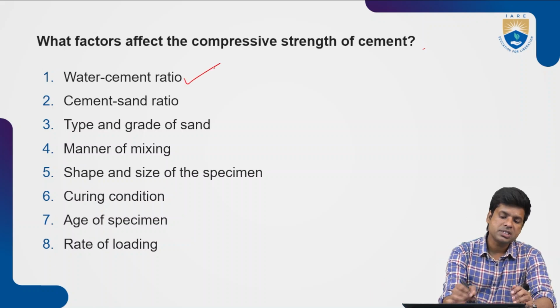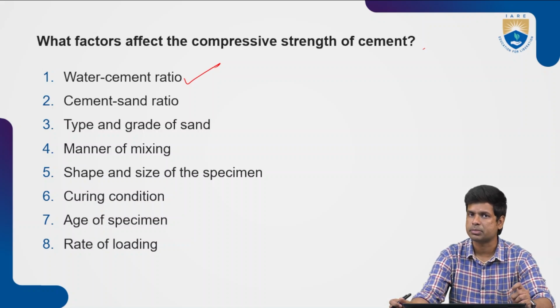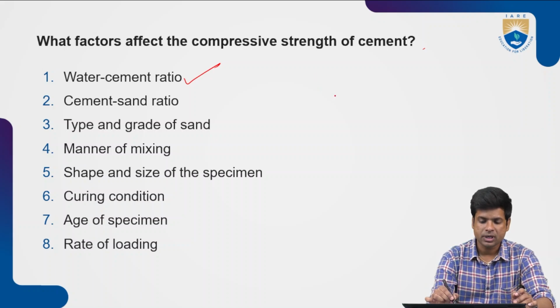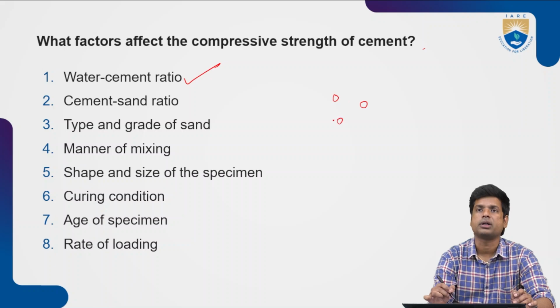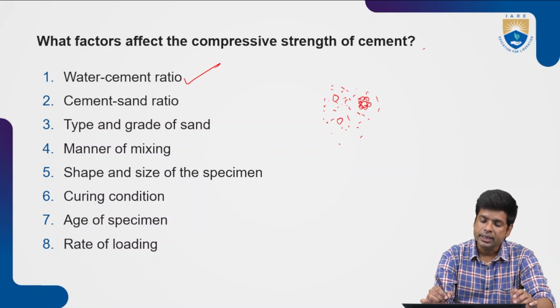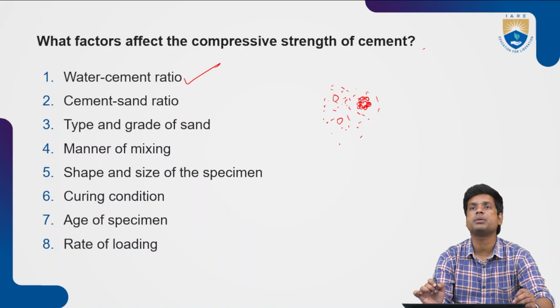Now see, one of the major factors is water cement ratio. This is one of the major factors affecting the compressive strength of the cement, because if you have more water cement ratio while mixing the cement particles, what will happen? Some amount of moisture content will be blocked like this. Suppose these are the cement particles, and if you add excess water content, then the cement particles will be flocculated due to the moisture content, and each and every cement particle will be like this. It will form a closed, chain-like mass.